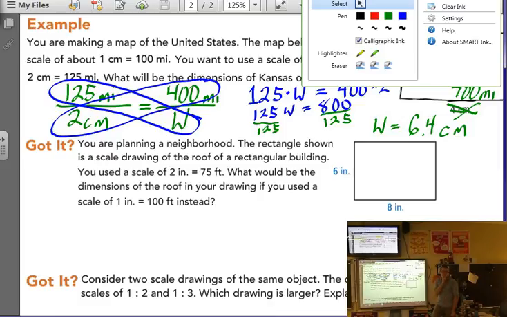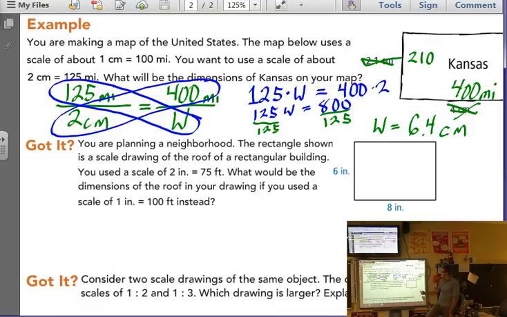What did we get for the answer on the last one? 6.4. Oh, the last one was 3.36, but I did not get it captured up there. I also looked up the height and width of Kansas. What is it actually? The actual length is 213 miles. The actual width is 410 miles. So this is pretty close. They just chopped off the 3, and 410. Yeah, so they're really close.